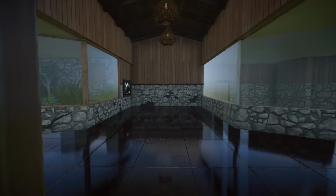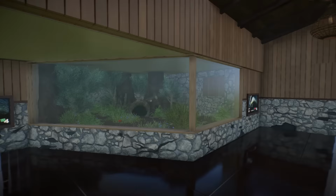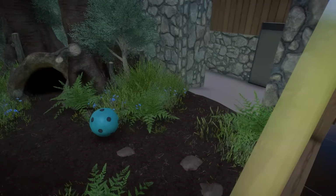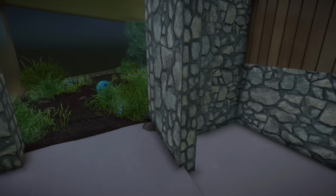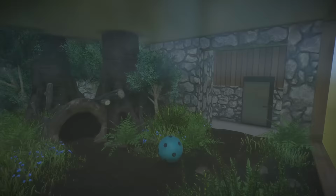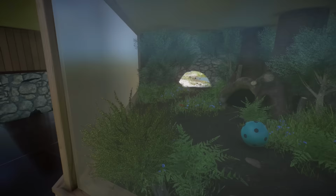Ta-da! This is the European badger area. As you can tell, maybe, I started with a bigger glass wall right over here, and along the way, it reduced a lot. I actually don't really know what this is, like a little backstage area. I thought maybe I could add a cage or anything. And then I was like, oh, I just don't really know how that will look. And then I was like, you know what? Actually, no one is going to really see that. Well, you can have a little glimpse right over here. But other than that, the guests are supposed to look into this little habitat.